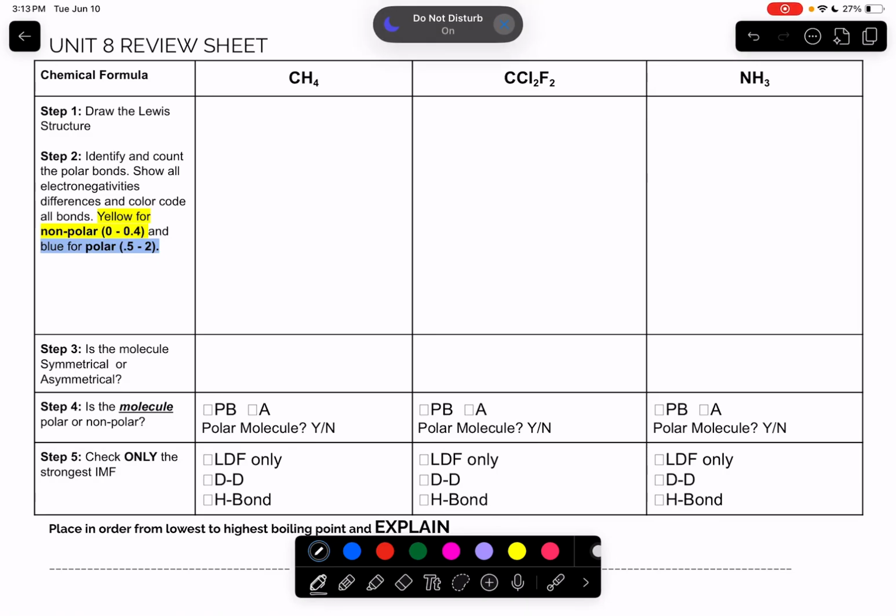In this video, we're going to review Unit 8 so that you can prepare for taking the quiz and the performance task. What we're going to start with first is drawing some Lewis structures for these molecules. I'm going to go over some of the steps that you should use so that you can check your work and make sure your structures are correct before you move forward, because if your structures are incorrectly drawn, then everything after that will also be incorrect.